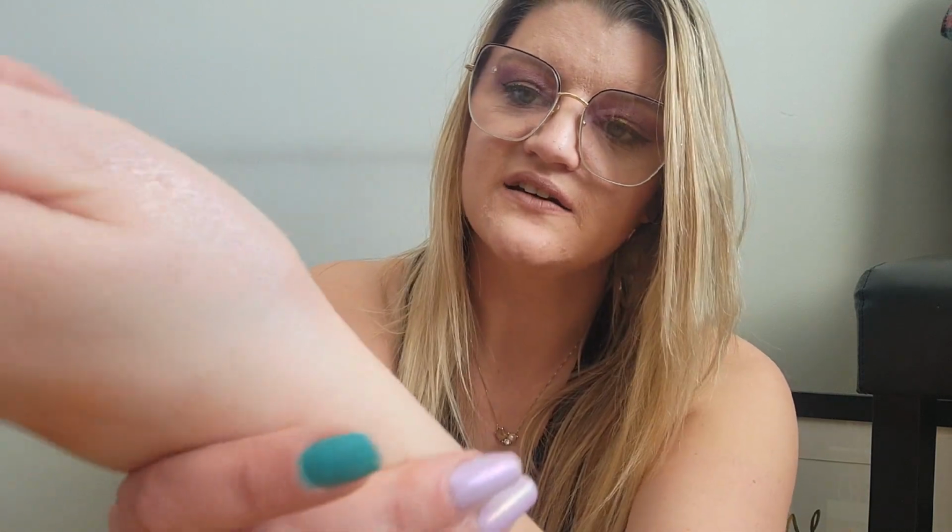I probably swatched that in the wrong spot. But you can see right there a little bit. It is stunning. I really should pull this out, try to get some use on it. Trying to finish something like this would take me years and years and years. I don't know if I'd ever get around to doing that, but at least try and get some sort of use on it. I think that would be probably ideal at this point.